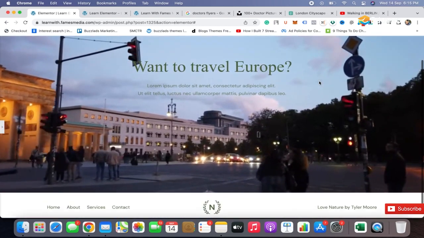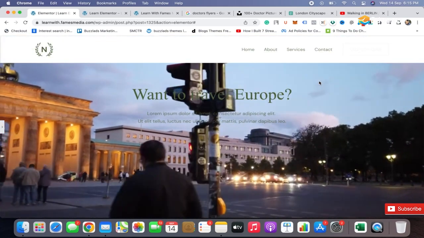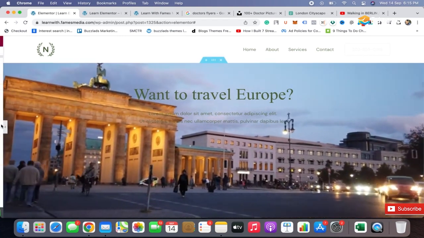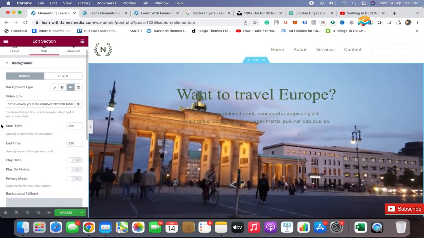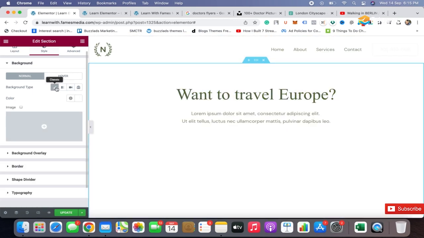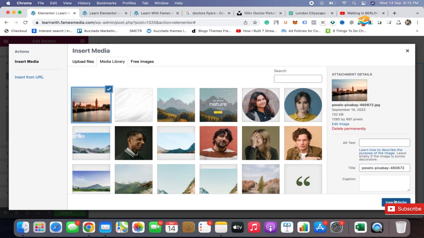So this is how, guys, you can easily add videos on a website too, just to make it look more effective and more amazing. If you're satisfied with it, then totally it's fine. You can jump on to the next section. What I'm going to do is not use a video, I'm just going to use an image to show up over here. So let me quickly go on with this one.